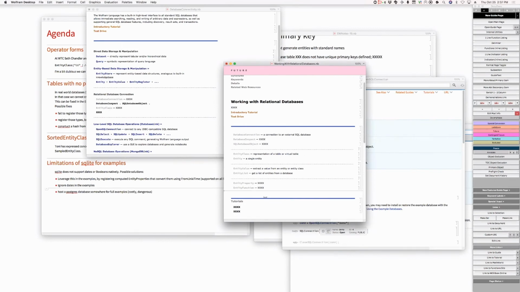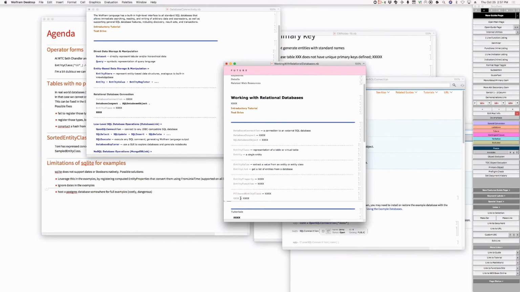Okay, we have a filtered entity class. Those should go with the entity class and entity, I think. Filtered entity class, and what else? Sampled entity class, sorted entity class, merged entity class. Okay. That's a separate thing. So we're not going to put those above these very basic things. No, absolutely not. But I think it would be good to have a section which is all the things that can go in the first argument of entity value, and a section for all the things that can go in the second argument of entity value. Oh, yeah, fine. That's fine. But okay, so filtered entity class. Is that right? Yeah. What's the next one?